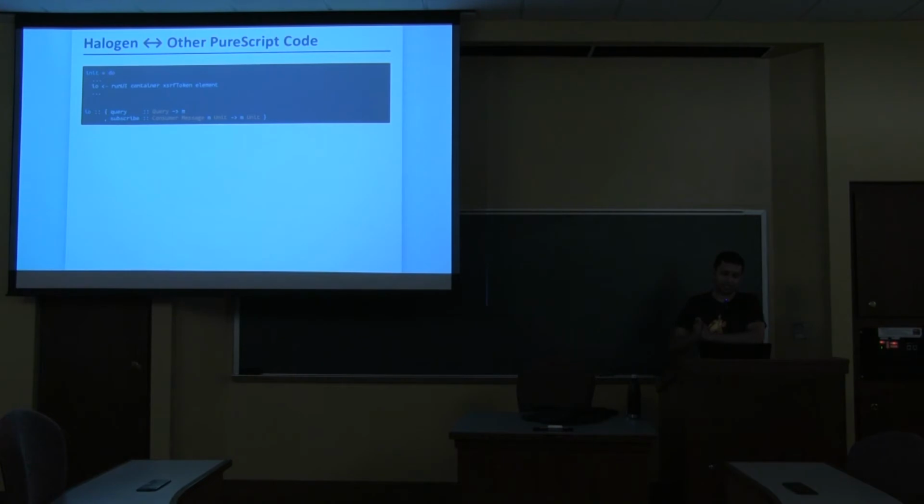So over here, with query, you can use other PureScript code to send this component messages. And with subscribe, you can have Halogen raise messages. Your component can raise a message, and then some other code can receive those messages as well. So for example, the routing mechanisms, if you look at some of the PureScript routing libraries, you can leverage these two in order to plug into the routing system. So when the route changes, your code can send a message to Halogen saying, hey, the route changed, go do what you need to. And Halogen can do the same thing. It's like, hey, my user clicked this, go change the route. So you use this up and down messaging to do what you need to.